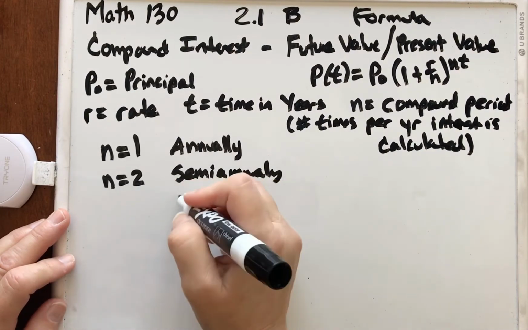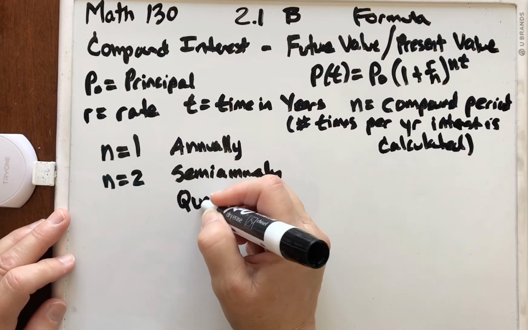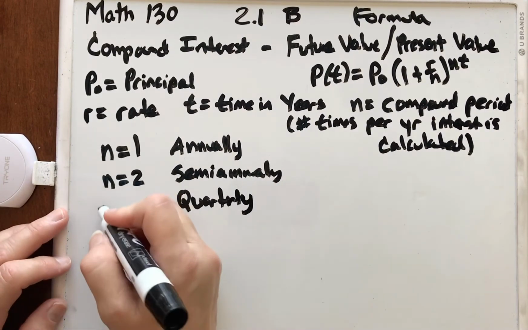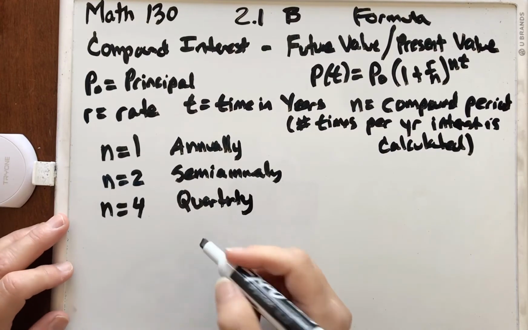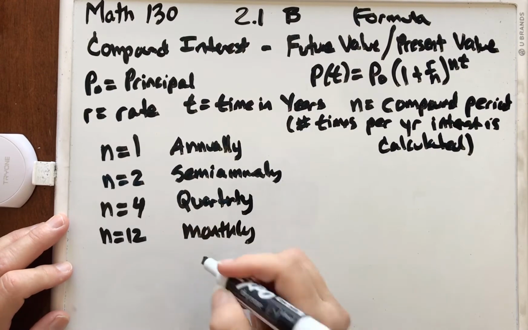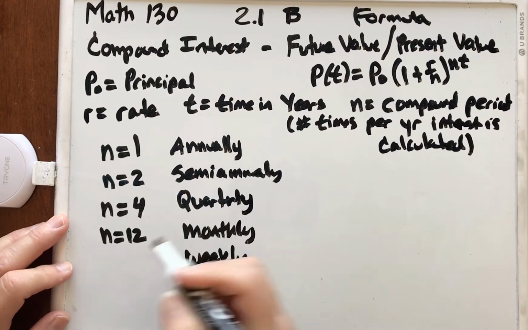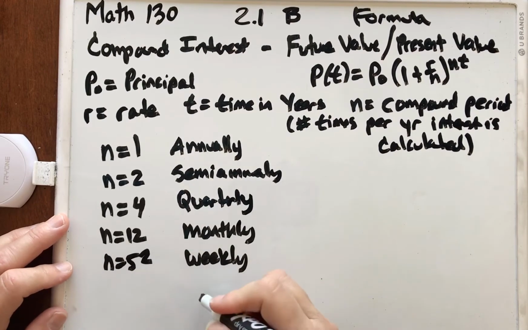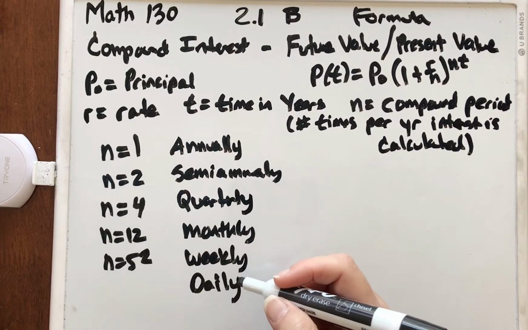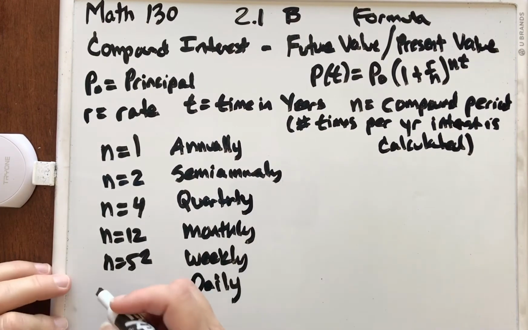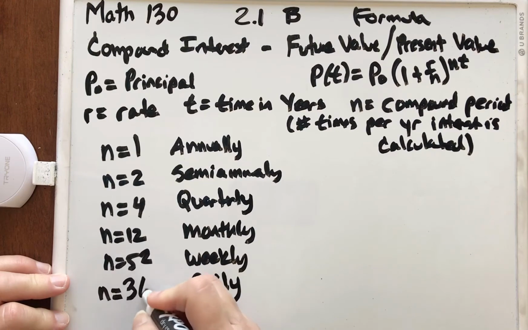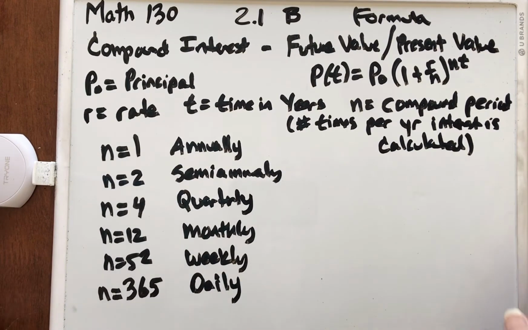All right, so you often hear about quarterlies for reports. So what do you think N will equal for a quarterly? Very good, that's right, it equals 4. Okay, and monthly, what would that equal? Good, N equals 12. And then weekly, N equals 52. And daily. Daily used to be 360, back when they recognized 5 holidays. But our society's gotten a little greedy, especially the finance, and now they're calling daily 365 so they can add on 5 more days of compounding.